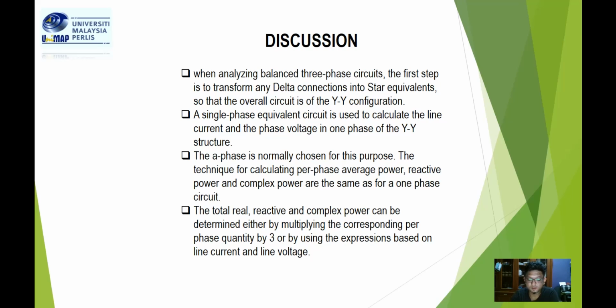The total instantaneous power in a balanced three-phase circuit is constant and equal to 1.5 times the average power per phase. A wattmeter measures the average power delivered to a load, with a potential coil connected in parallel with the load. The total average power in a balanced three-phase circuit can be measured by summing the readings of two wattmeters connected into different phases of the circuit.